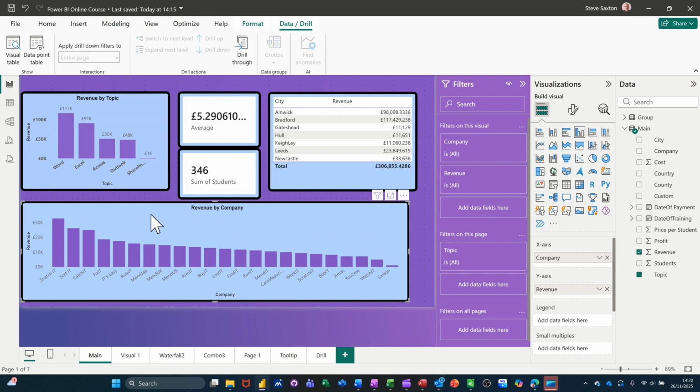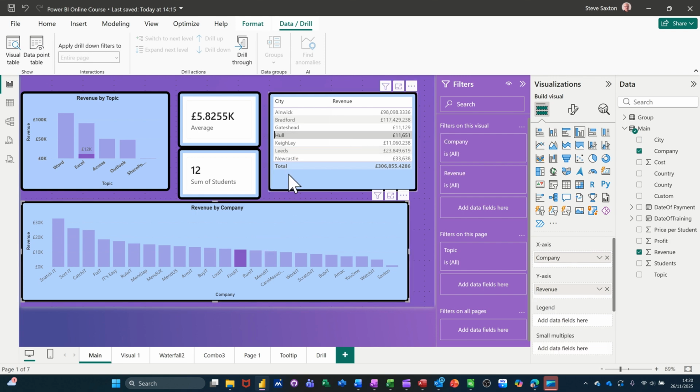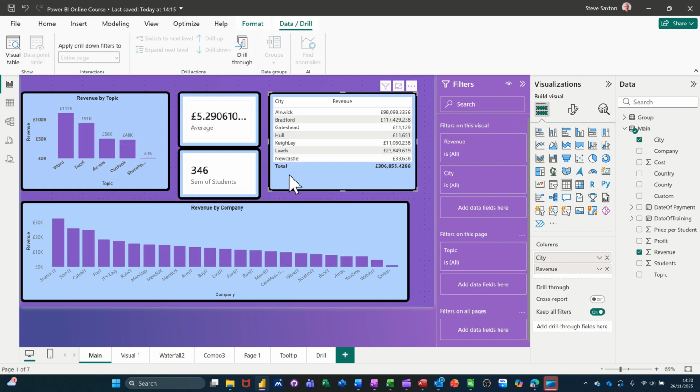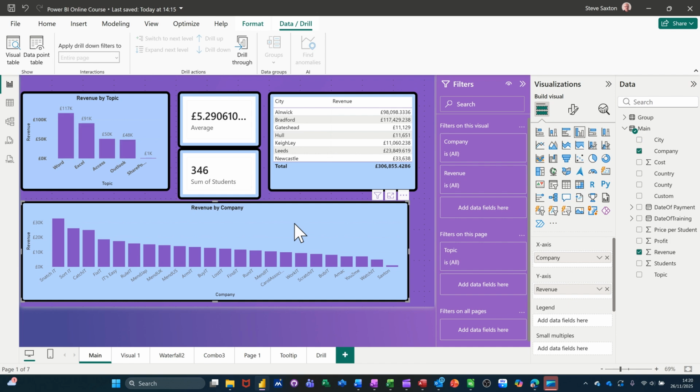So that is the most common way of filtering. You can do it in a table. You click on the category in the table, and then that will filter everything as well. And then you basically just click off it and you'll get everything coming back. So if I do that again with different ones, I'll hold my control key down. To get that all to come back, I'll just click anywhere off the actual columns and then that comes back on. So that's the first one.